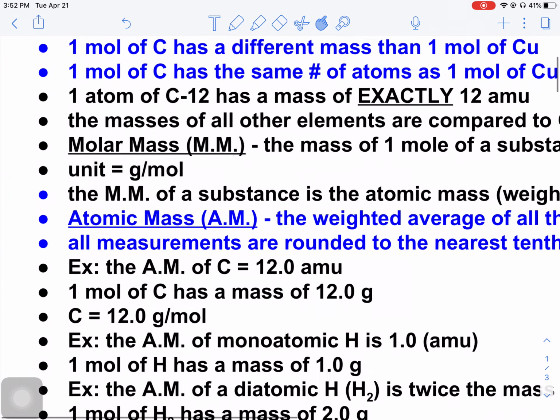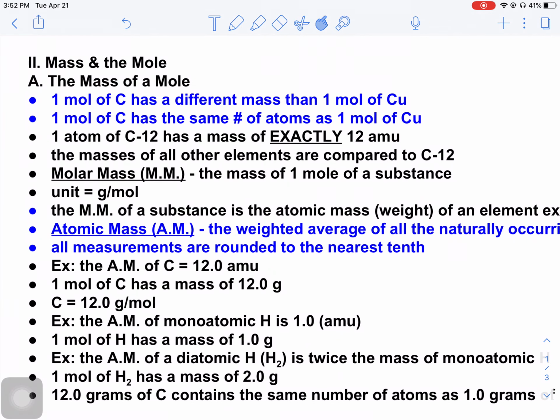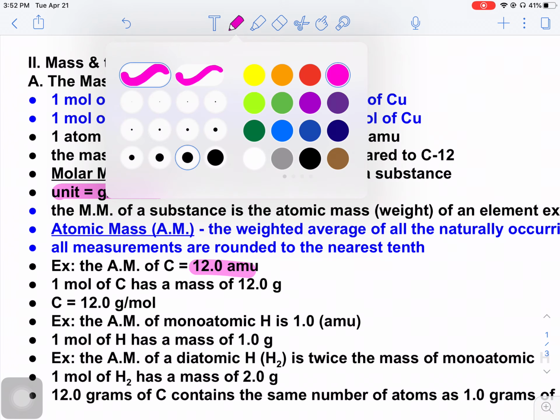Okay, the molar mass is simply how much 1 mole of substance weighs. Now, the units are pretty important to you. The units are going to be the gram per mole. Now, if you kind of go back and think about atomic mass is usually measured in AMUs, which stands for atomic mass units. It's simpler than it looks. All you're going to do is unit swap. So you're going to replace AMU with grams per mole. Okay, let me give you a few examples here.